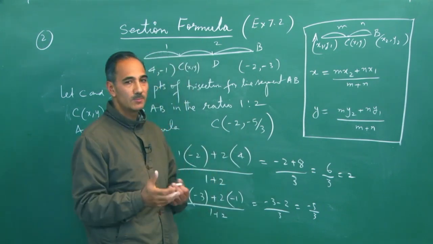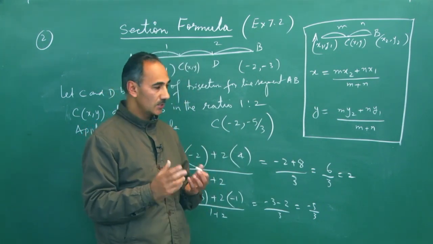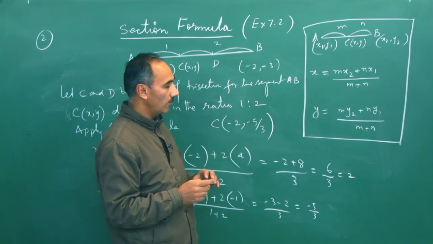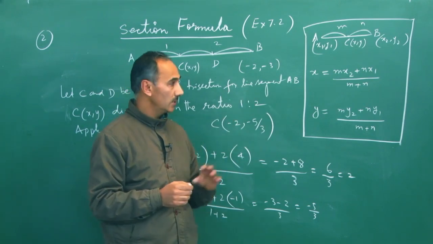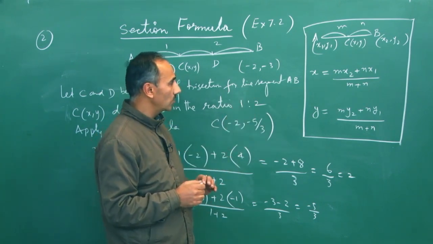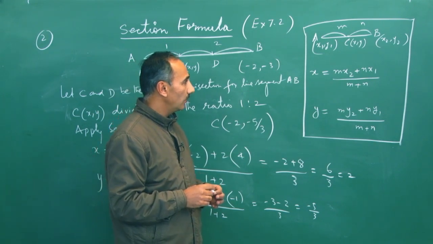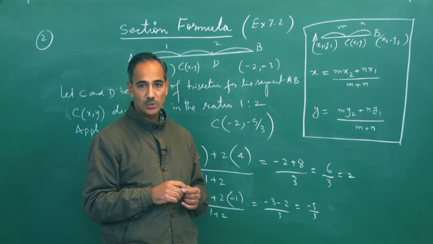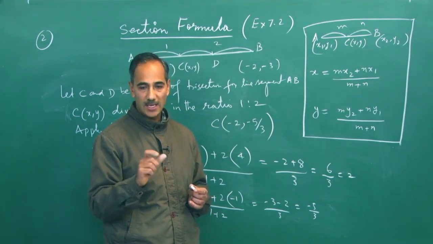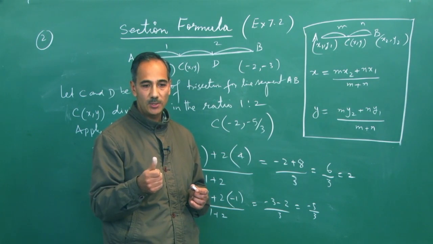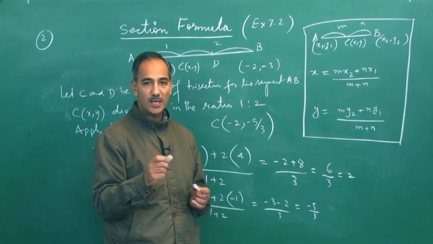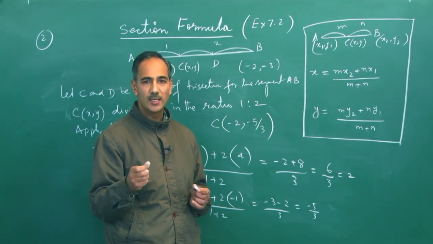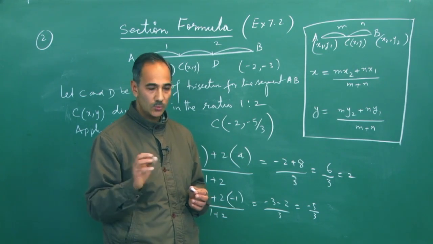Now, how did this midpoint formula come into existence? We discussed the section formula. Now, what is the midpoint formula? See, the midpoint formula is an extension of the section formula, provided the point of division is the midpoint. That means the ratio is 1:1. M and N are the same. M is to N reduces to M is to M, or N is to N. In short, it reduces to 1:1.